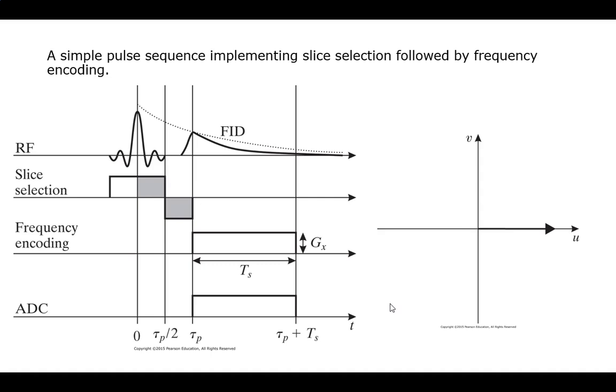At which point, once I hit the peak, I want to turn on my frequency encoding, my X direction. That's going to allow me to read out the X because it will change the frequency slightly along the X gradient. You'll measure it all at once, but the frequency spread will allow the FFT to separate it out. So I'm sampling on my analog to digital converter at the exact same time I'm doing the frequency encoding.